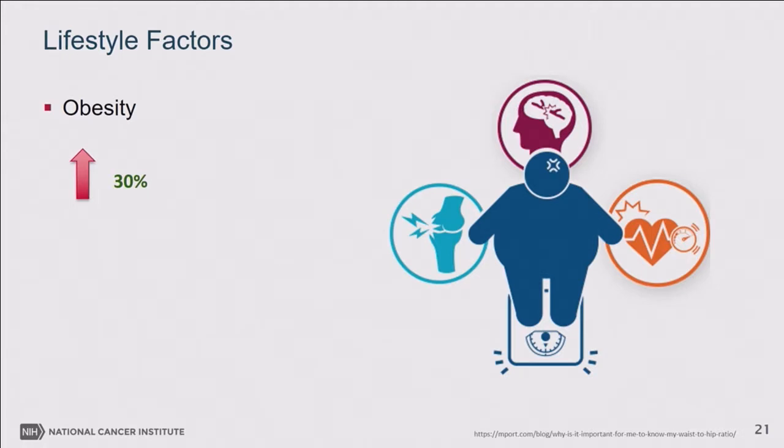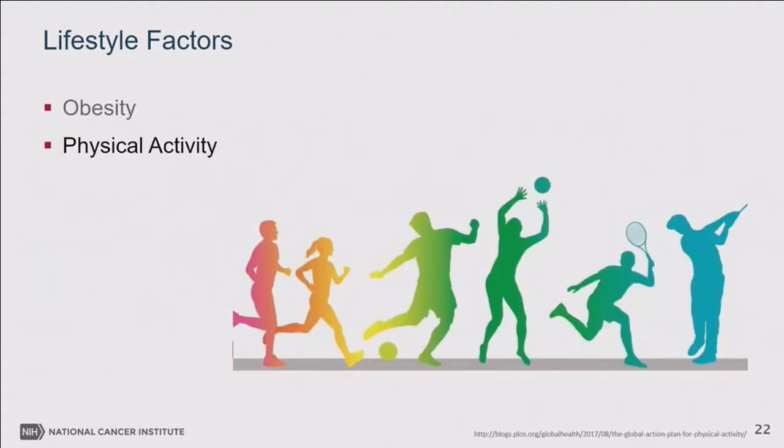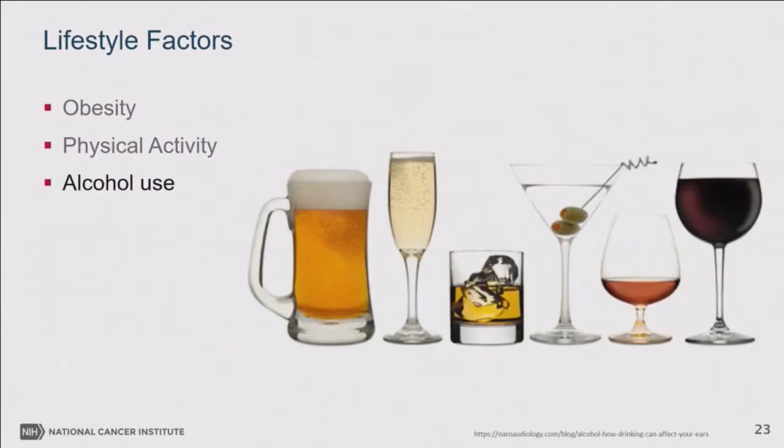Non-alcoholic fatty liver disease is a disease that's becoming more prevalent, and it's when fat accumulates in the liver. And this is actually associated with about a 3 times increased risk of cholangiocarcinoma. And while it's associated with obesity, this can occur in non-obese individuals as well. Physical activity has not been well studied in relationship to cholangiocarcinoma, but there is limited evidence to suggest that higher levels of physical activity are associated with a reduced risk of cholangiocarcinoma.